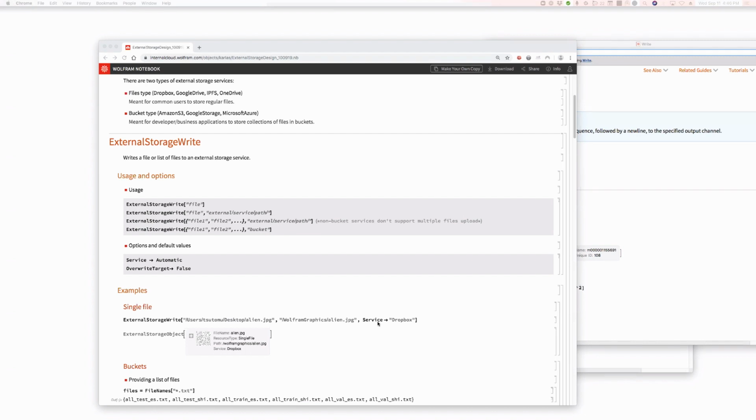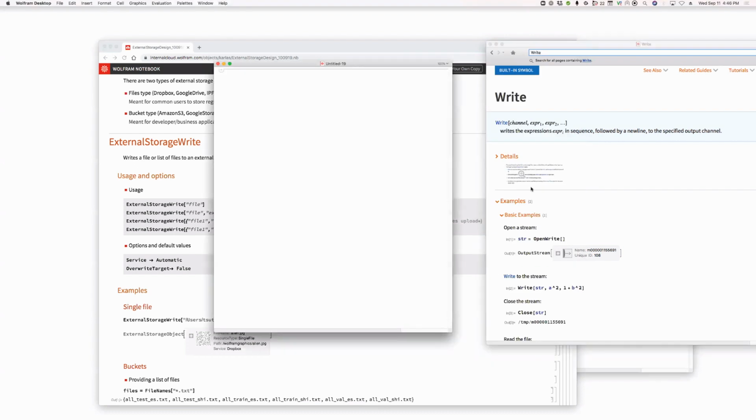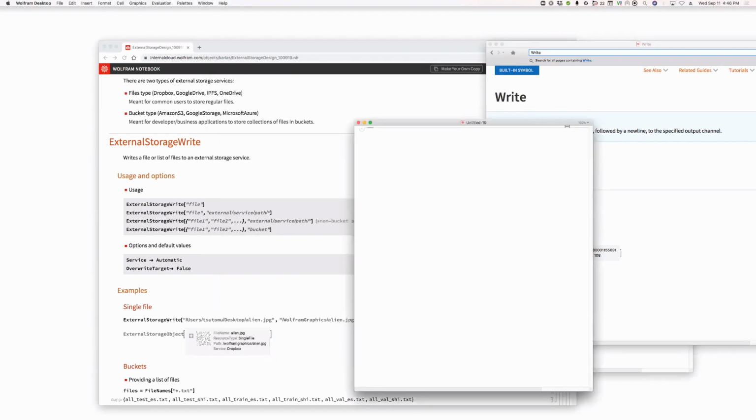Well, I was saying that one reason it's done this way, the alternative is to have the service be the first argument or something, but that's sort of annoying to have to type every time. It's kind of like the URL base in the cloud, right? Or the cloud base. There's a notion of the current external storage. All right. Well, so why don't we call it external storage? Most of the time, you don't have to use that option. Right. So, just like cloud base, why don't we have a thing called external storage base? Why don't we have a dollar external storage base?